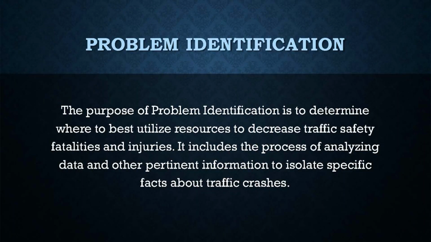So what is the purpose of the problem ID? The purpose of the problem identification is to determine where to best utilize resources to decrease traffic safety fatalities and injuries. So when we're saying that, we mean that the resources should be allocated to the projects that need them most. It includes the process of analyzing data and other pertinent information to isolate specific facts about traffic crashes.